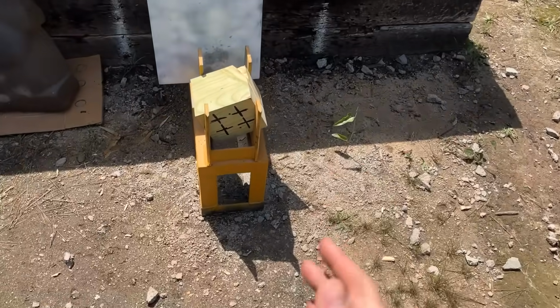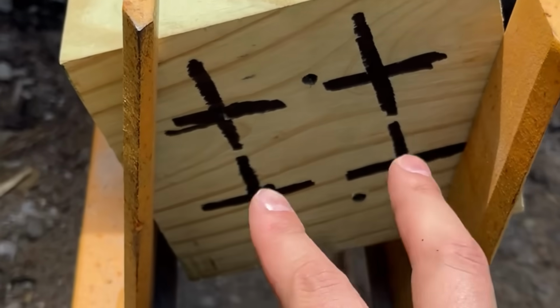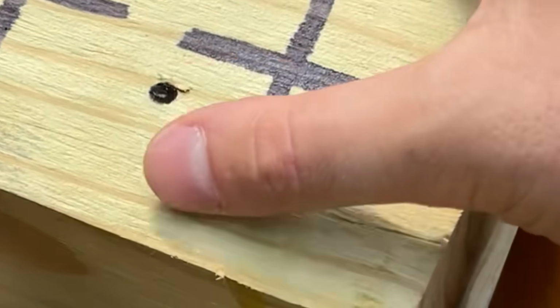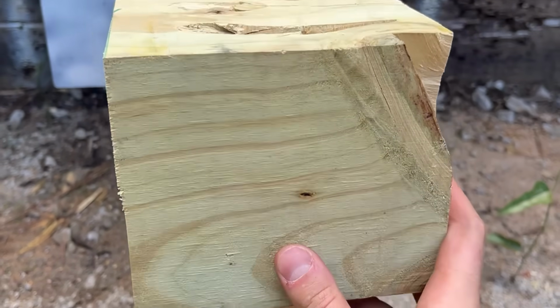And I cannot get over how accurate these Ballistic Advantage barrels are. I mean, these are literally my first shots with both of these cartridges, both of them Ballistic Advantage barrels. And I had to aim a little bit differently on this second one because the block shifted, but what do we have on the back?